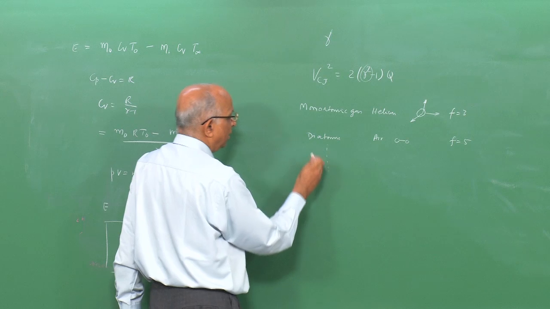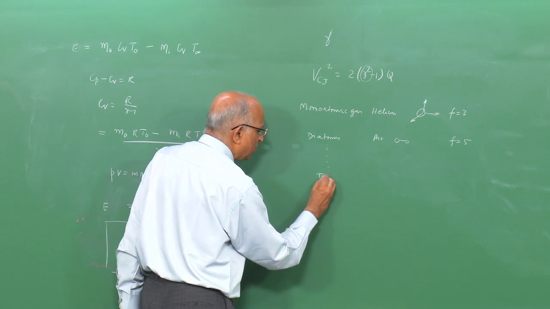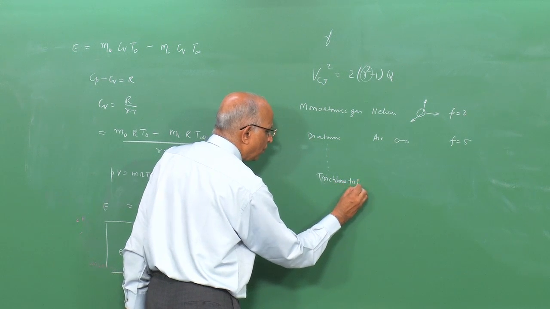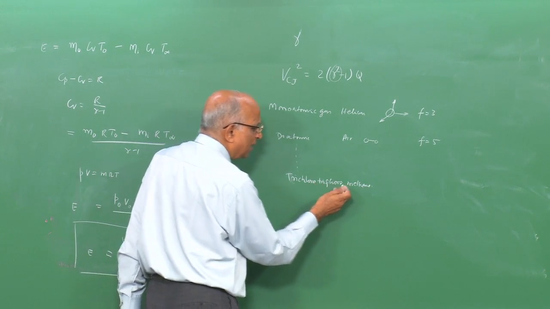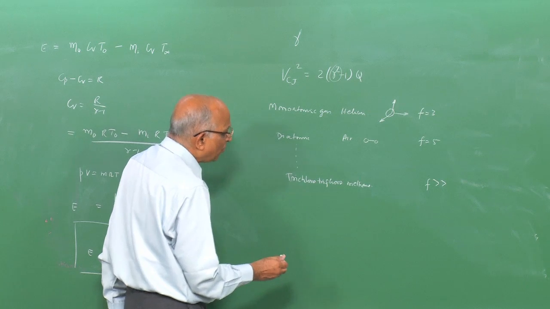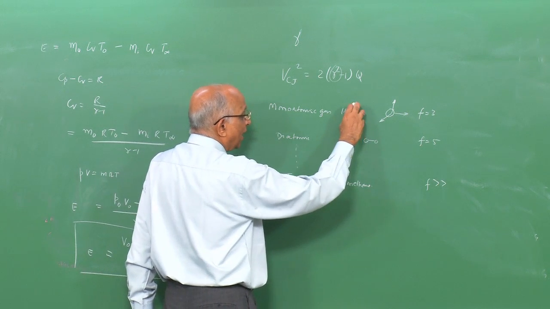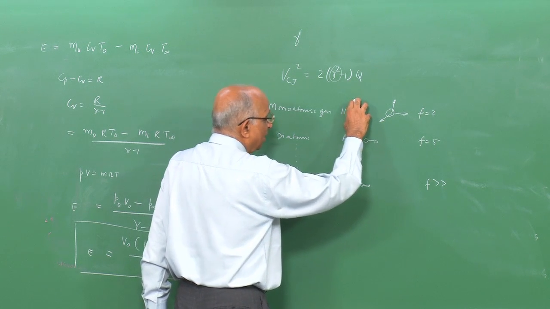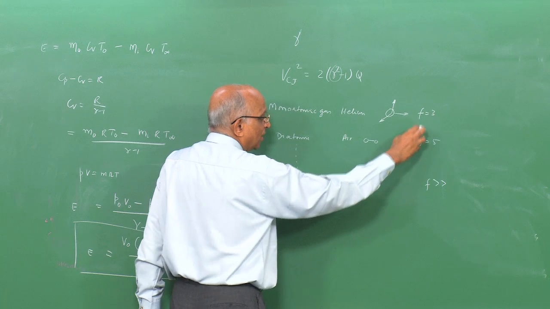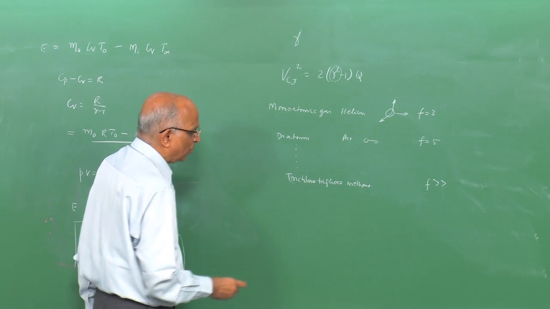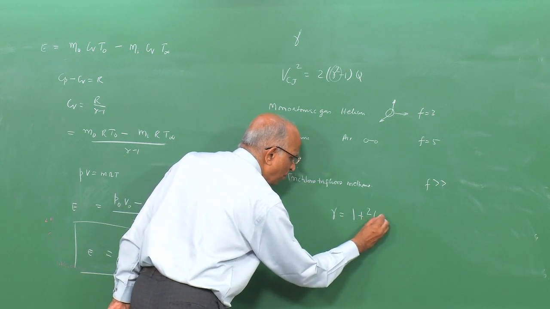If I keep on increasing the complexity of a gas, for instance, I take something like trichloro trifluoro methane, which is used as a refrigerant, it is much more complex, and the number of degrees of freedom is quite large in this case. It is of the order of maybe 10, 15 or so. When I heat a gas, the vibration levels of the gas go up, and therefore its degrees of freedom. That means I convert some of the energy into the vibrational modes of a gas, and if it is vibrational modes, the degrees of freedom go up. If it is rotational modes, the degrees of freedom go up. And it is possible to connect gamma to the degrees of freedom as 1 plus 2 over the degrees of freedom.